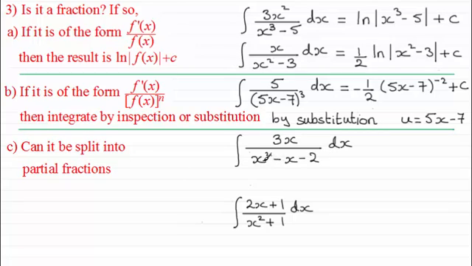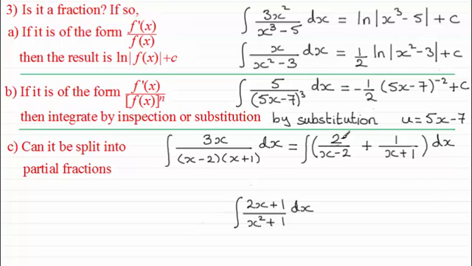And this one can be because we can factorize the denominator here. It factorizes to (x - 2)(x + 1). And the partial fractions that you get are 2/(x - 2) and plus 1/(x + 1). I'll leave it to you just to check these out. Now, once you've done this, each of these fractions is easily integrated. In fact, both of them are of this type, natural log type. And if you do the first one here, you'll get 2 times the natural log of the mod of x - 2. And for this one, this is the natural log of the mod of x + 1. So we end up with this result here.